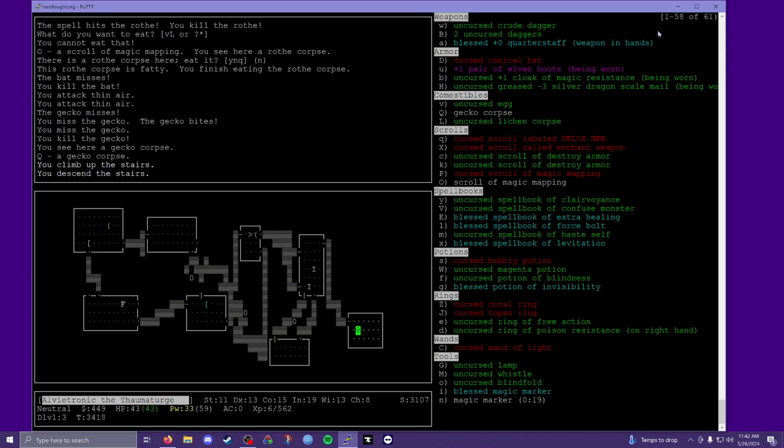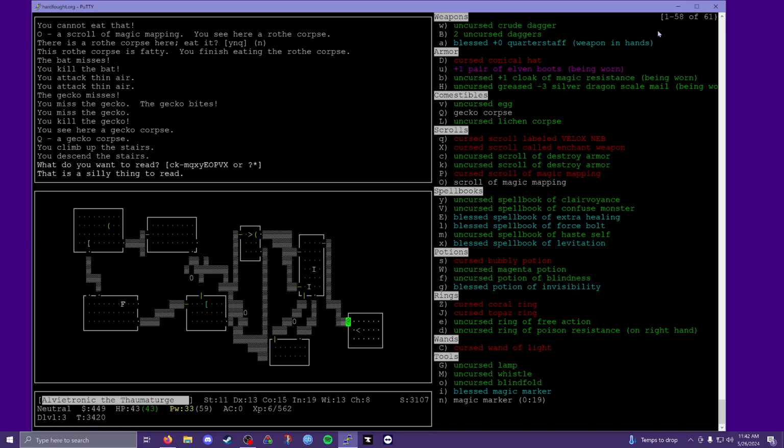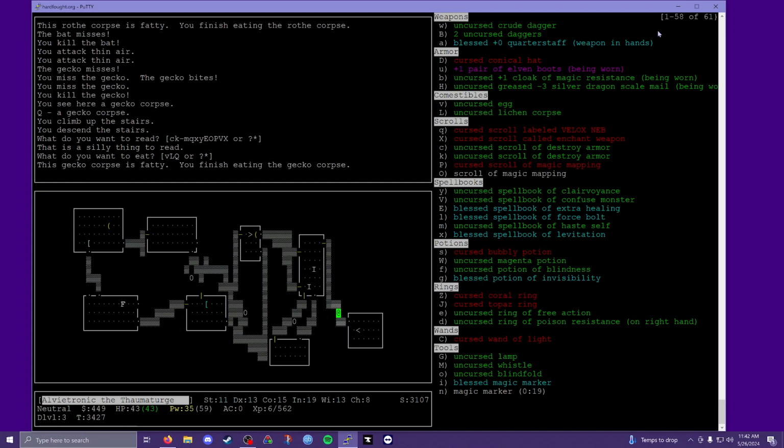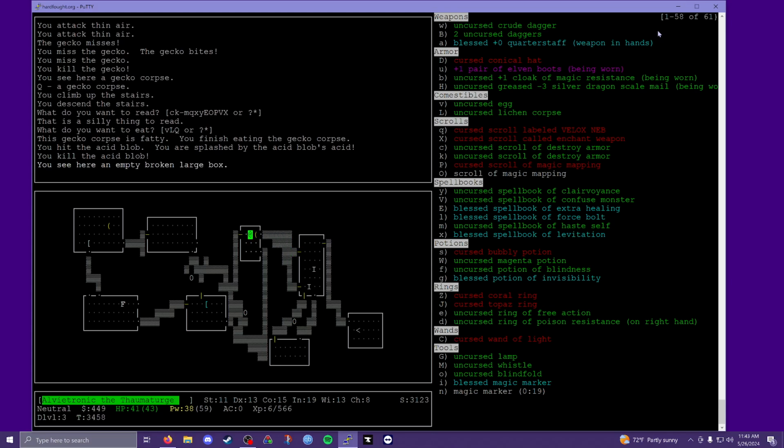No, we're a couple levels down. I thought I was just... Okay, eat the Gecko then. No, I don't want to read the Gecko. I want to eat the Gecko. Read. Who would read a Gecko, am I right? Unless you had something written on it. Am I right?